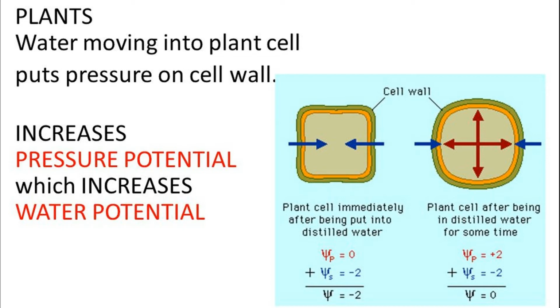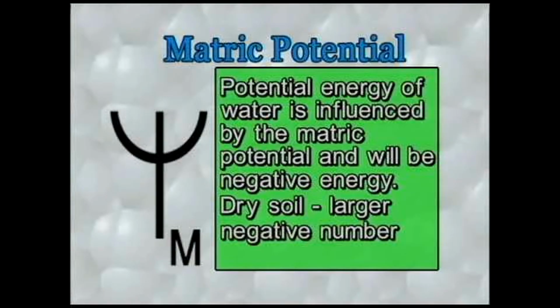Next, let's take a look at matric potential. Matric potential is a component of water potential due to the adhesion of water molecules to non-dissolved substances of the system. Matric forces are forces acting on soil water that are independent of gravity, but exist due to the attraction of solid surfaces for water, the attraction of water molecules for each other, and a force in the air-water interface due to the polar nature of water.